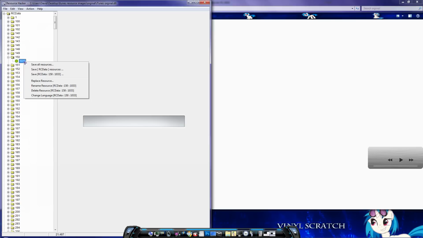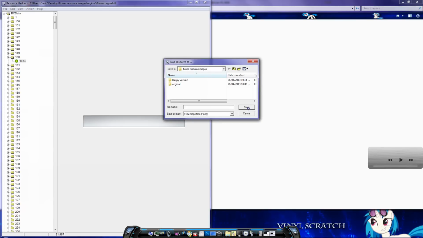When you're creating the actual images that you want to skin it with, it's a good idea to start with those in your photo editor. The way you do that is save it as a PNG file. It's a good idea to save it with the folder name in the title.